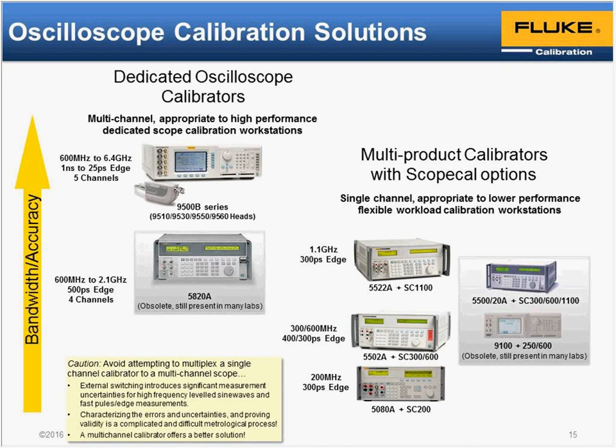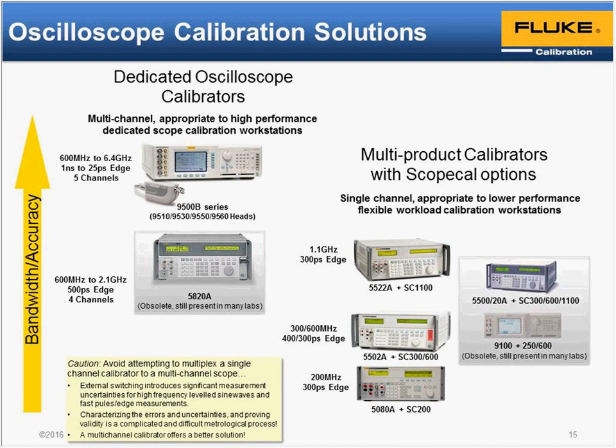the speeds or times, rise times, if you like, of the edge signals from those calibrators. On this slide, one thing to mention just briefly, down at the bottom left of that slide in the light yellow box there, it is sometimes possible, you might think, to multiplex a single channel calibrator or the cal option single channel into a multi-channel under test scope.